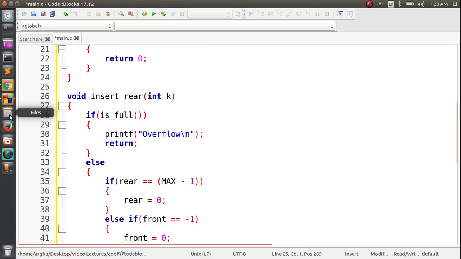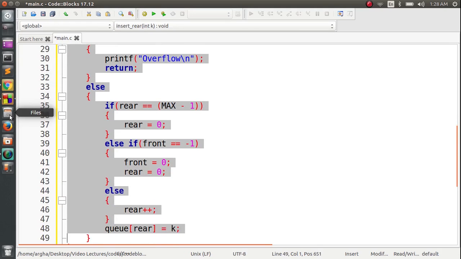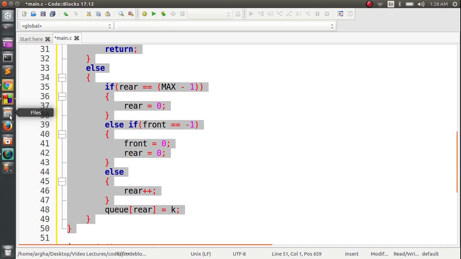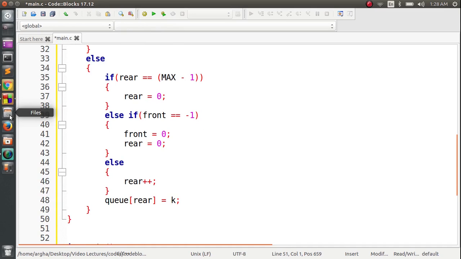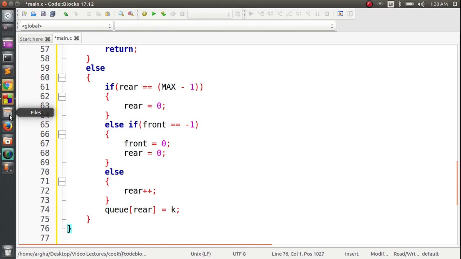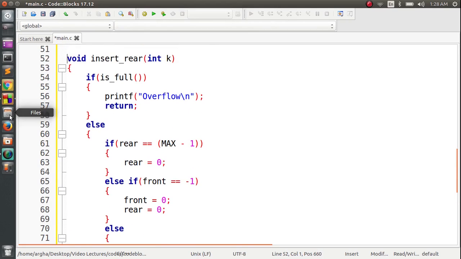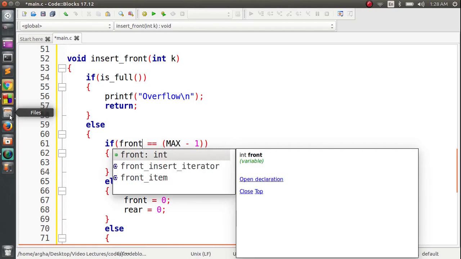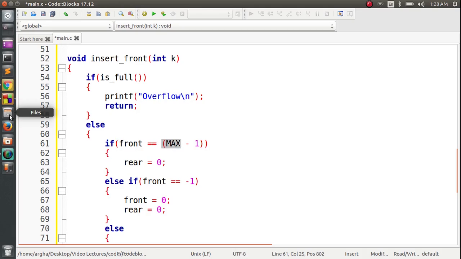Now the insert front function will be the same as this, but in an opposite way. So let me just copy it, and again I'll be defining the insert front function here. So rear gets replaced with front. Here we will check if the front is 0. We must remember that insertion from front is like anti-clockwise rotation. If this is the case, then we will assign a value of max -1.